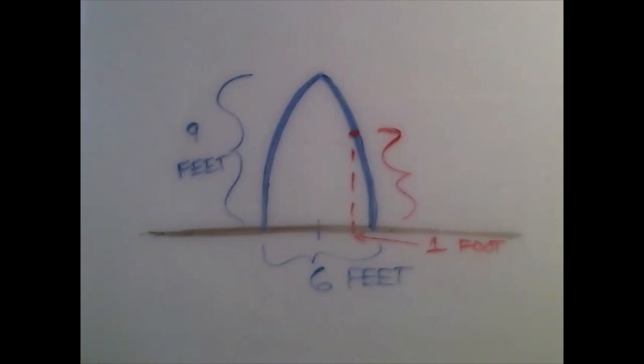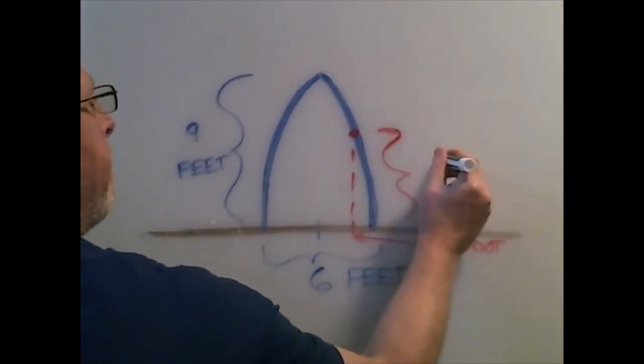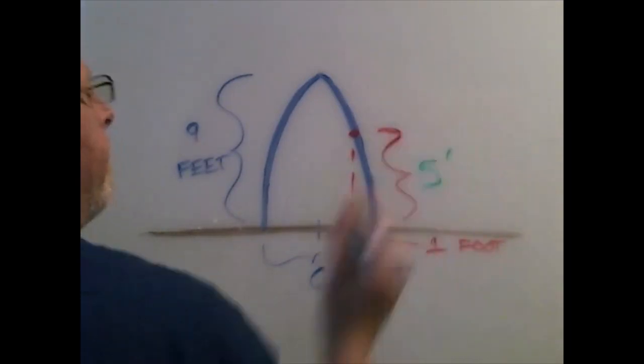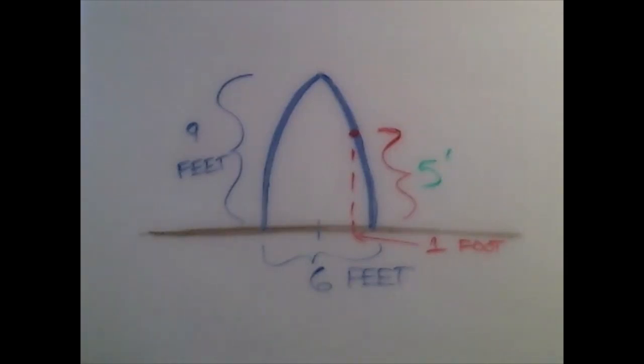So, based on what we've seen, we are now able to fill in the blank spot on this original diagram. It looks like it is 5 feet high at that point, 1 foot inward from the edge. So that should complete it. Now let's move on to the next question.